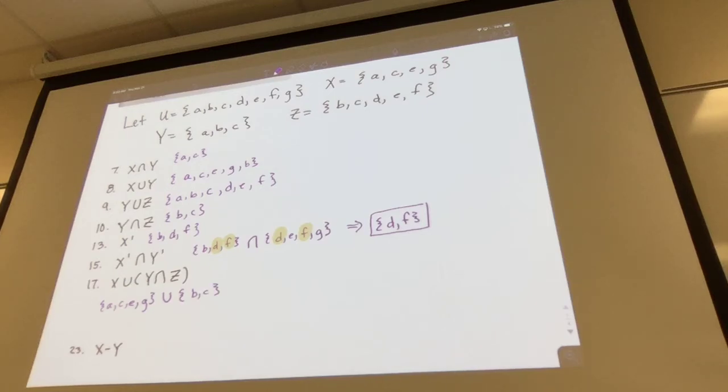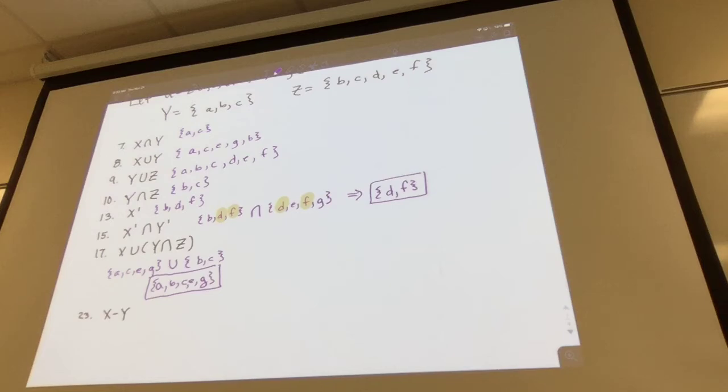Now I want to take the union of it. Union means include one of everything, basically. So we're going to do A, C, E, G, and then B. The only thing is we don't have to repeat the C. So the union of these are A, B, C, E, and G. Okay. Remember, it doesn't necessarily have to be in the exact order. You just need to have it included. So sometimes I'll put them alphabetically if it's convenient.